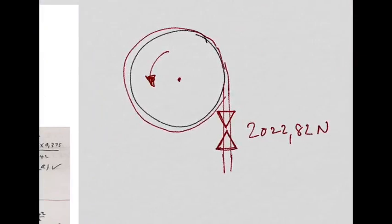Okay, so we've got to overcome that 2022 newtons of force. And we've got to do it by turning this winch drum anti-clockwise. So let's pretend there's a shaft sticking out of the winch drum. And we've got our hand on that shaft and we are twisting it. We can all picture twisting action, I hope. We've grabbed the shaft with both our hands and we are twisting it until we get this lot to move.